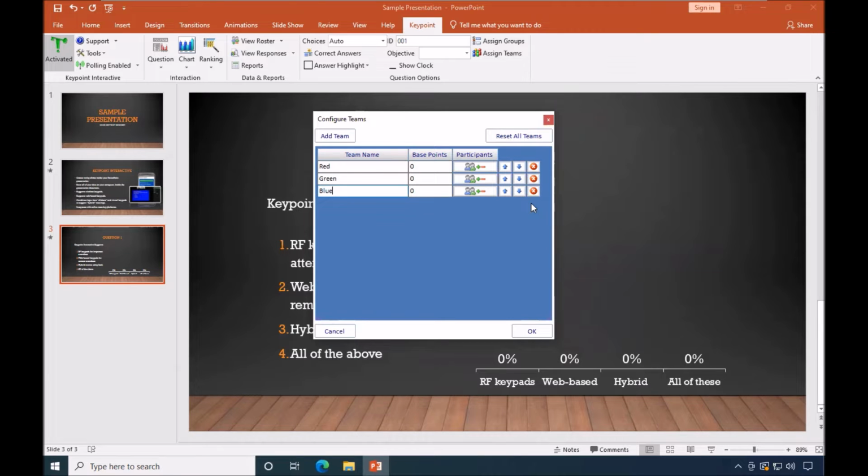In addition, you may have a column labeled Base Points. Imagine an event where teams can earn points here in Keypoint, but they can also earn points by competing in some activity outside of Keypoint. You can add those extra points here and then configure a team scores chart to factor them in for a total overall score. There's also a participant button, which can be used to manually assign participants to teams. However, we'll come back to that after we discuss the roster in the next video. For now, I'm just going to leave the teams empty and show you how to have participants assign themselves.